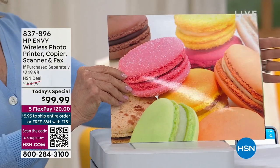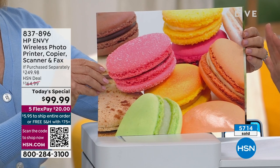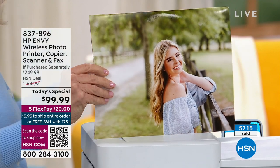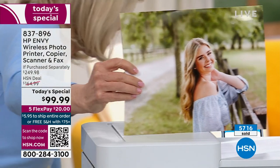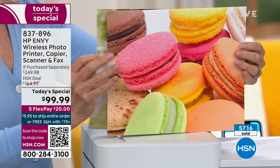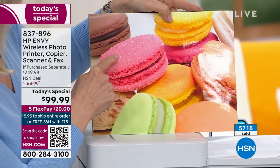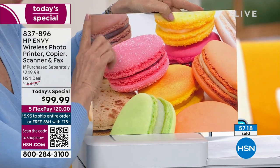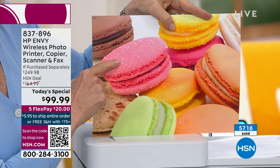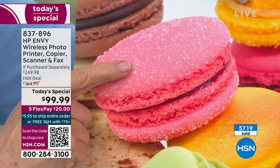If you see it, if you need a printer, if all you need is ink — it's worth the price. Shop it right now, drop it in your cart. We'll get it out to you on flex pay with free shipping. This is the lowest price we've found in the market. We're not asking you to buy a no-name brand — we're asking you to consider HP, the number one brand. Look at those photos you can make at home — beautiful borderless, edge to edge. This is an 8.5 by 11.